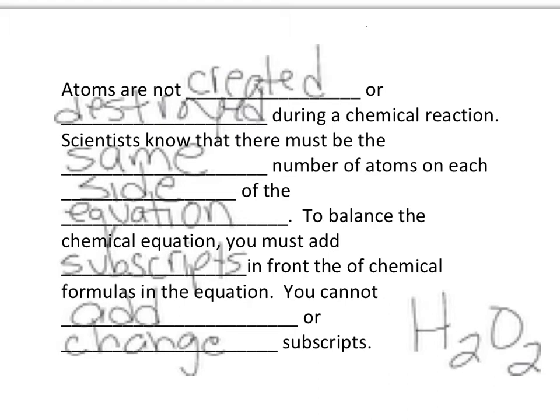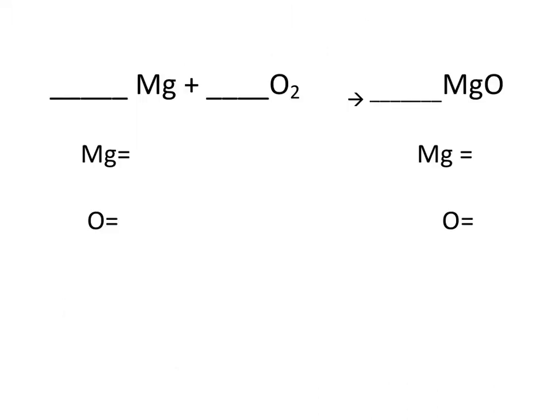All right, moving on. So here is a chemical reaction. This is one you actually saw at demo day, where we took the magnesium ribbon and we burned it. And remember, I showed you afterward we had this white stuff that looked a little bit like twist ties in the end. That was magnesium oxide.